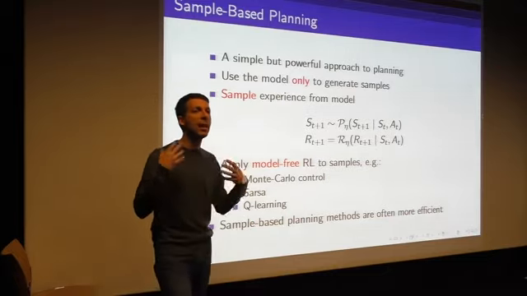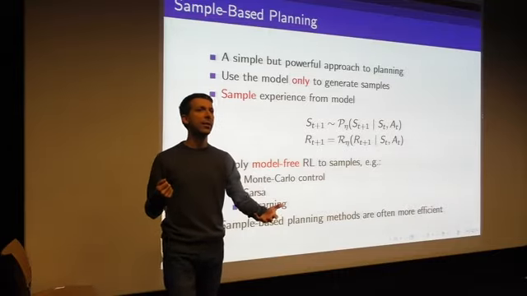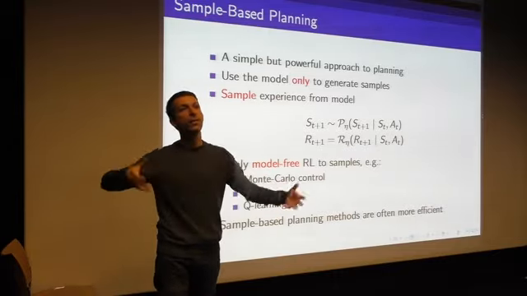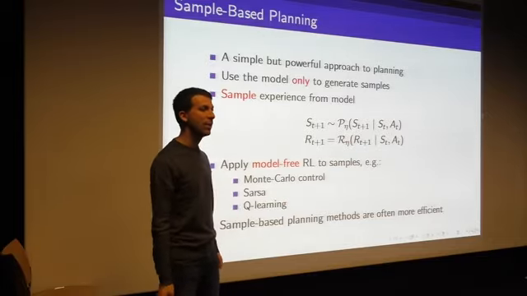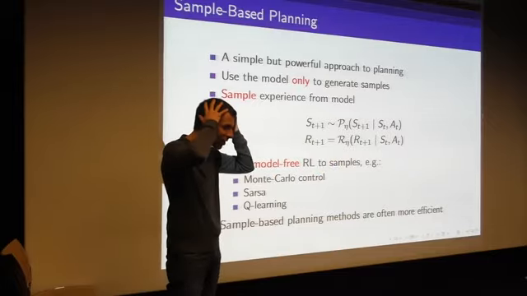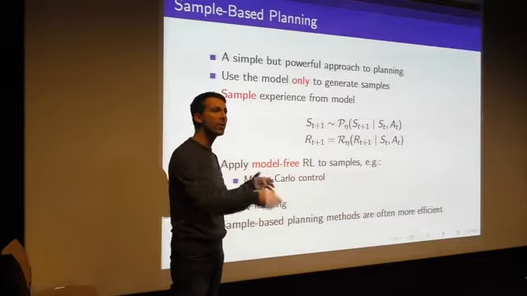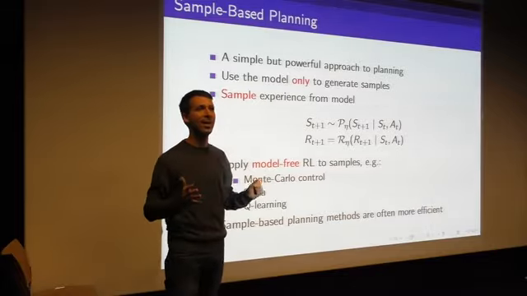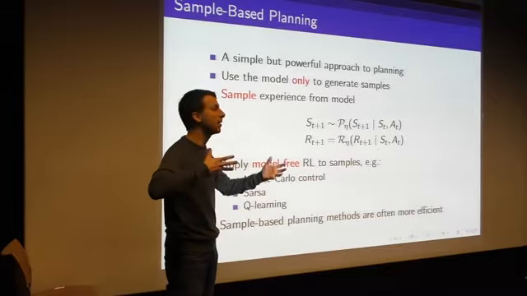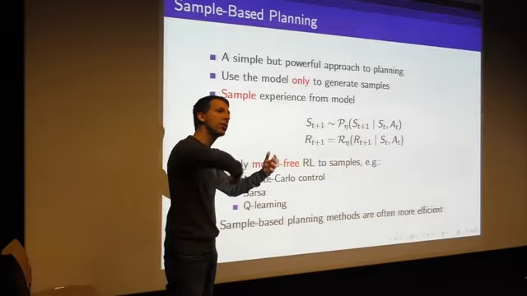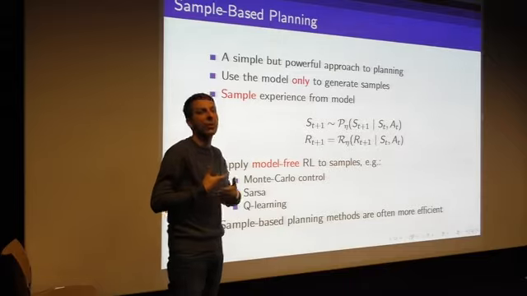Another way to think of that is that the agent has some model in its head, it imagines what is going to happen next, and it plans by solving for its imagined world. It simulates experience. Instead of actually walking ahead, I'm going to imagine what will happen if I put my foot there, and then my other foot there, and then my other foot there. I'm going to imagine all the rewards, imagine I might fall over, imagine I might get to my pot of gold at the end of this thing. All the things that might happen, I imagine those, and solve for my imagined experience by just applying reinforcement learning to those sample trajectories, to those imagined experiences.